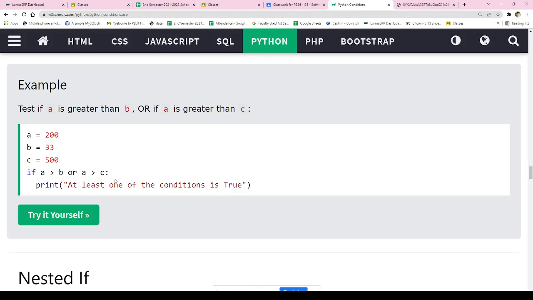Okay, so let's see here. A is greater than B. Correct, 200 is greater than 33, so our first condition is true.